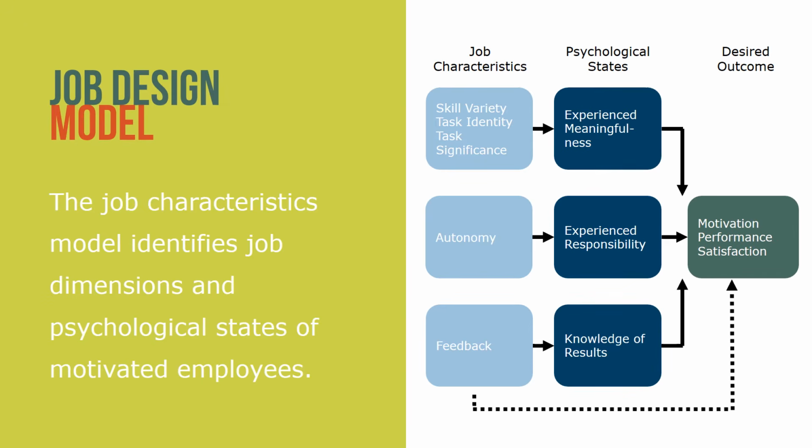As you can see, the more skill variety, task identity, or task significance within the job, the more experienced meaningfulness an employee is likely to feel. The 4th job dimension shows that jobs that grant employees autonomy will allow them to take ownership and responsibility for the outcome of their work. The 5th job dimension emphasizes that when employees receive feedback, they understand how well they're performing, and that results directly in their work performance. This allows employees to know whether their work is performed satisfactorily and if it matters.